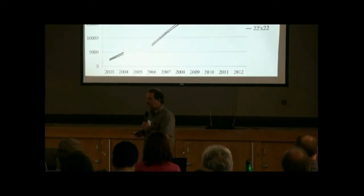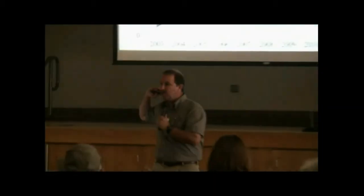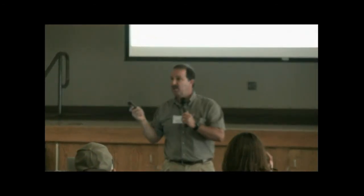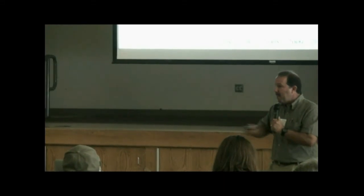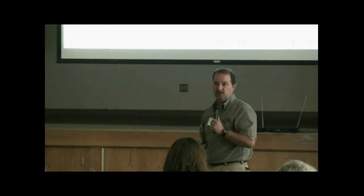What about cumulative yield? We're now at the 14th leaf in 2013, so we have yields through the 13th leaf. Basically what it's showing is there's been almost no yield difference throughout the whole life of this orchard, whether the trees were planted close together or far apart. If you have vigorous trees, it doesn't really matter how close you planted them — you're not going to see a big yield difference.